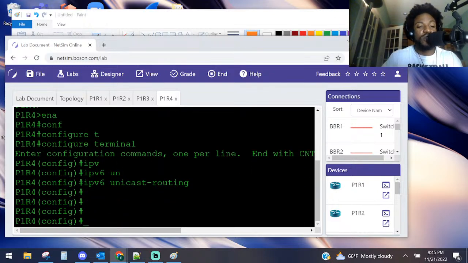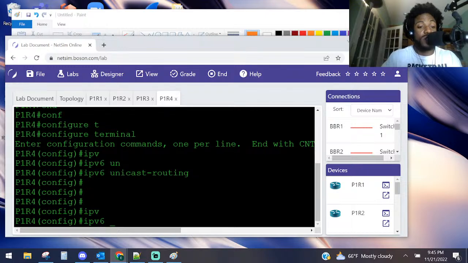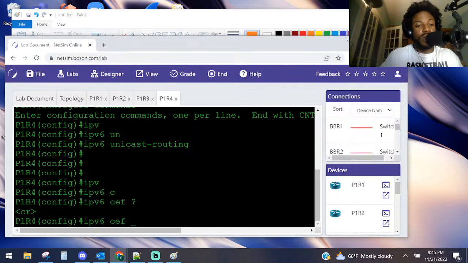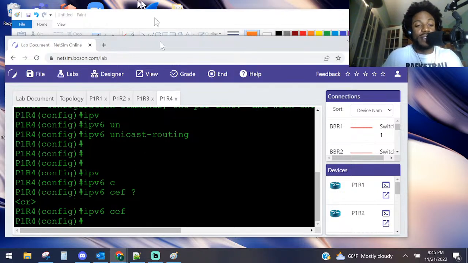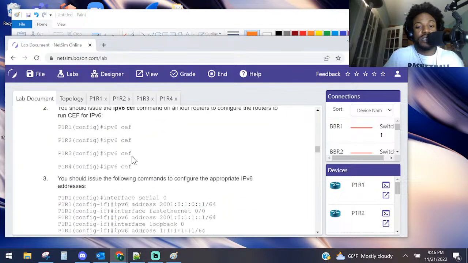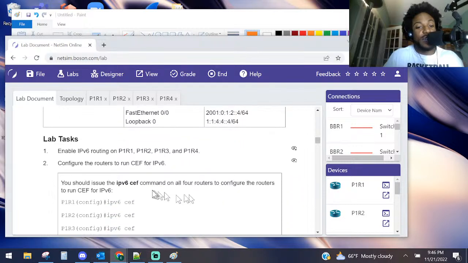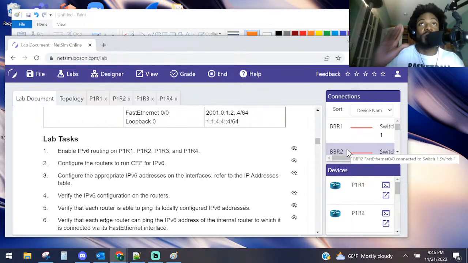Let's see. I believe we'll probably just have to configure the routers to run it. I guess this is a global mode, so we just say IPv6 CEF. Simple enough, right? I mean, that's just a guess for me. That was easy. Let me right-click. Question mark. Yeah, I guess that's what we got to do to turn it on. So let's do that. Another thing I love about this application, just like the back of the book, right? Do lab document real quick. Can you do it over here? Yes. Instead of going to the back of the book, they just got little eyeballs right here, and then you just show the solution. And sure enough, you got to turn it on by doing IPv6 CEF. So sometimes IOS can be intuitive. Sometimes it's not.